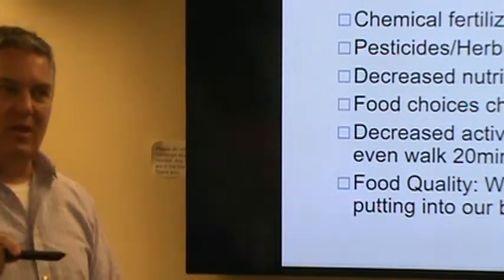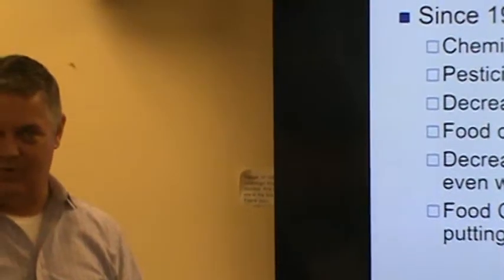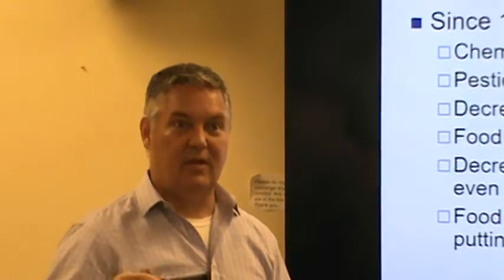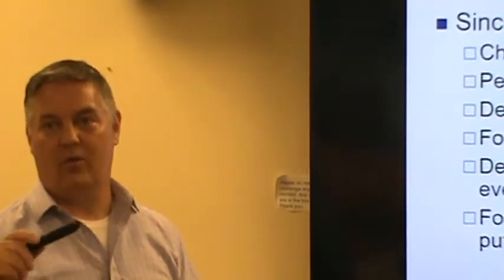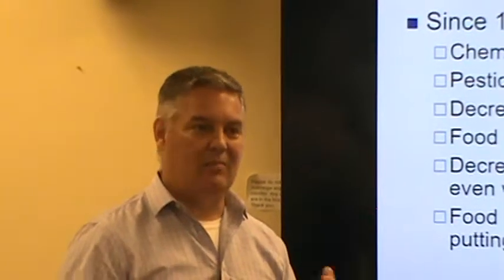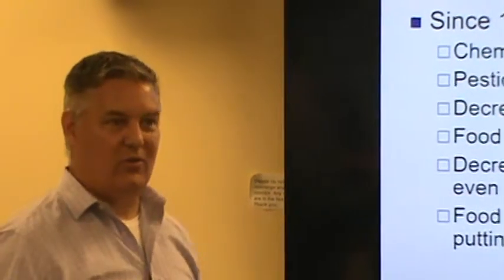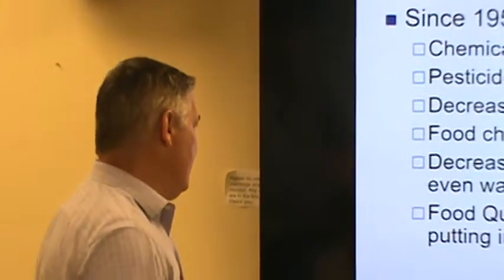They were very fit. Because of our society, the way it's put together, we drive from here to there, we drive here, we drive there. We're driving so much that we don't have the opportunity or ability to walk, or we don't think about it because we've become so busy. Just increasing to walking 20 minutes 3 times a week will improve your health greatly and reduce inflammation. The more we move, the less inflamed we become. And it does help offset some of the things that we do dietarily. So move, move, move. Even if it's just walking, you don't have to do high impact aerobics, but the more you move, the healthier and less inflamed your tissue becomes.